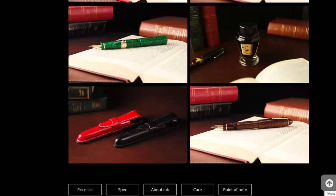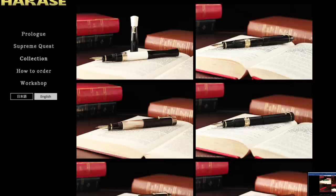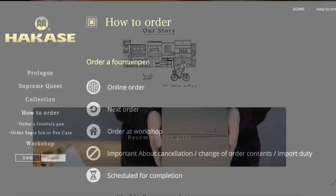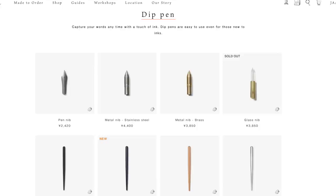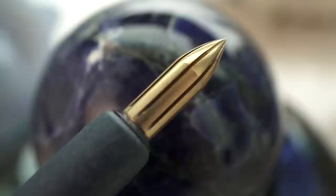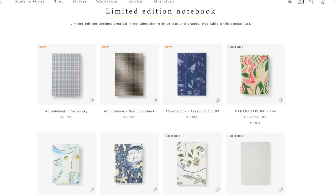Hakase makes high-end custom pens of exotic materials. On the left-hand side, make sure you click that English button to stay on the English version of the website, and they have a straightforward, easy-to-understand ordering and shipping system. Many of you will know about Kakimori because of their dip pen. They've made a system where you can have a handle and then attach a dip nib, a stainless steel nib, a brass nib, or a glass nib. They sell a variety of their own pens, their own pigment inks, and notebooks. I'll link up the video I did on their store.